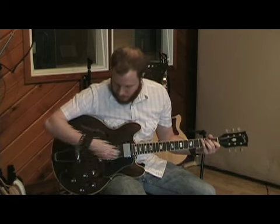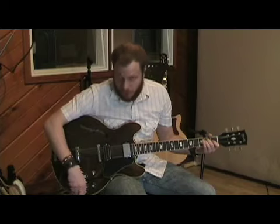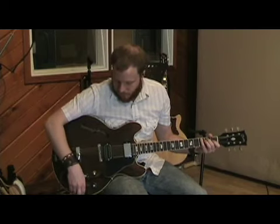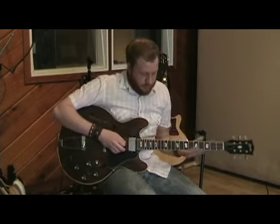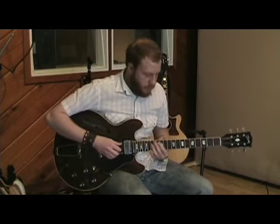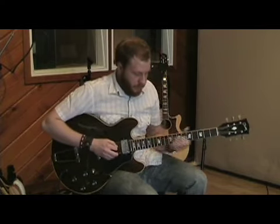Here's my bridge pickup with the tone all the way down. Not all the way, you don't want it to be all the way down, but just a little bit, you know. And like I have it on 3 right now out of 10. And I'm just playing, the rest of the band is playing the chorus chords. So I'm playing a little solo like this.